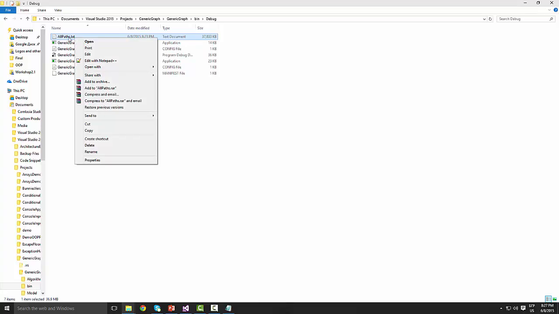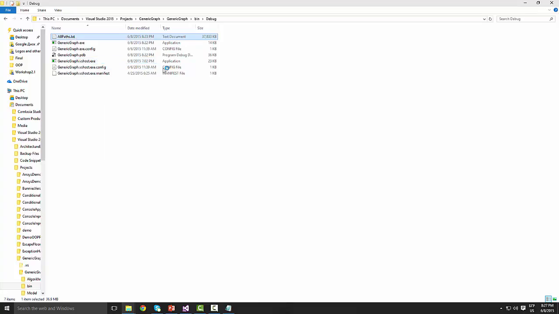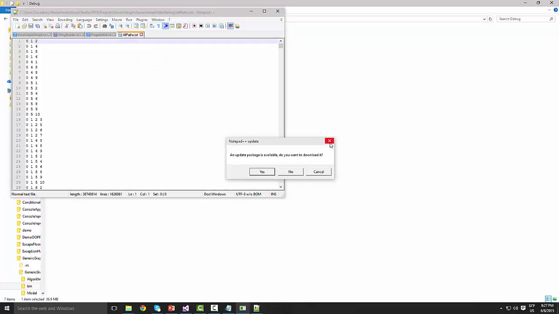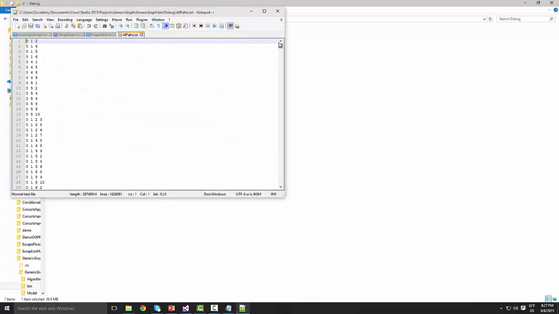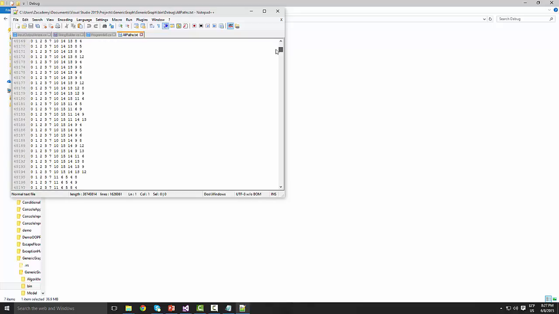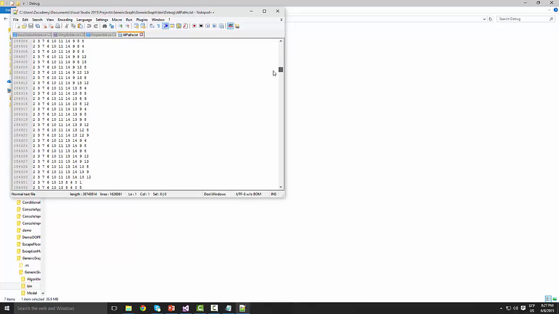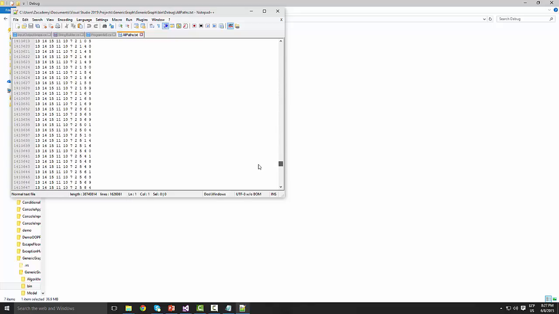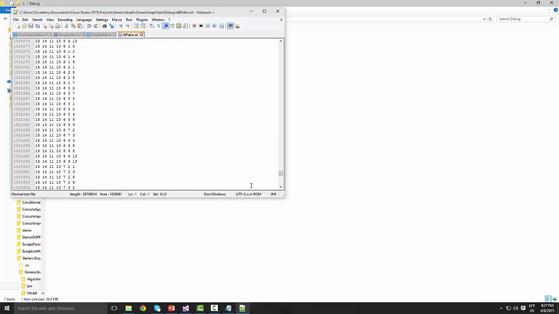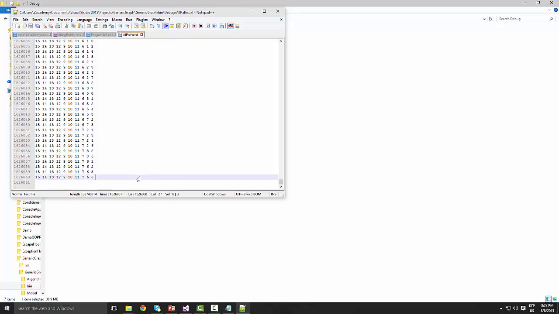So here I really don't want to open it with Notepad because it's bad, but let's do it with this here. Okay, and here we have all the lists, and as you can see, they're pretty much sorted. I guess they are sorted by the starting vertex. If you want to see how many of them we have, this is 626,061. So yeah, quite a lot, right?